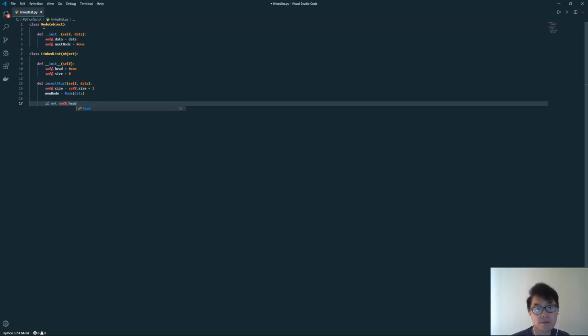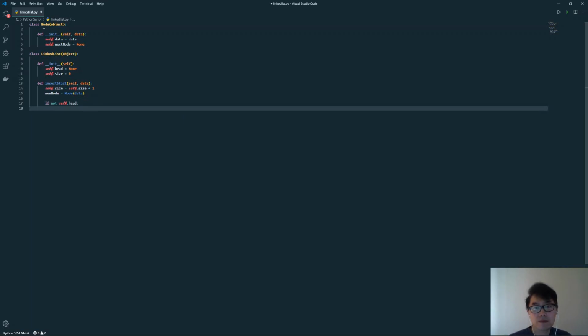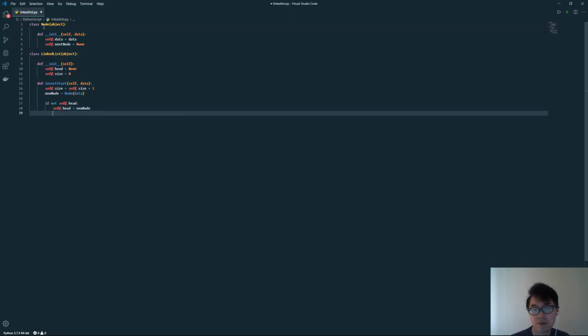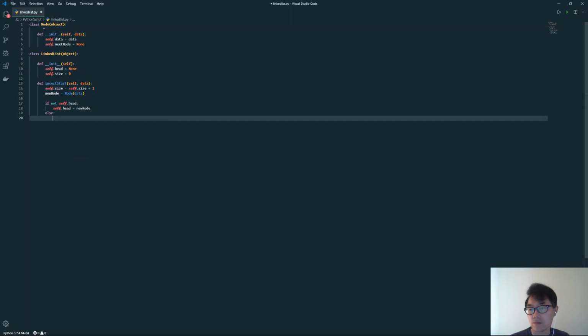And if not self.head, which means that there is no head node yet, it means that it's going to be the first item in the linked list. So we just have to set self.head to be equal to this new node. We just initialize it to be the root node or the head of the linked list.